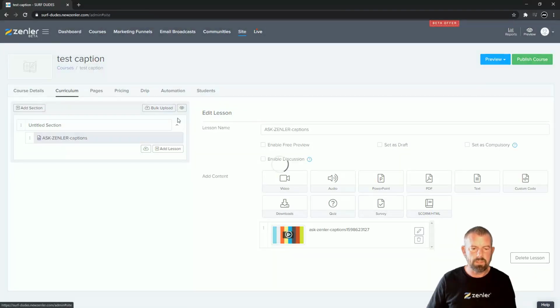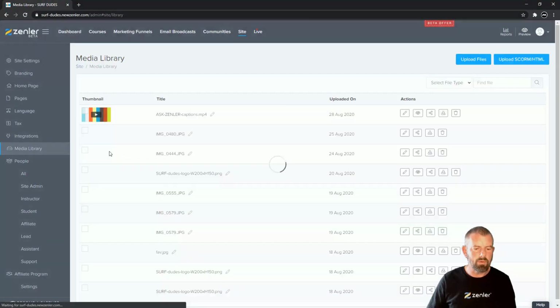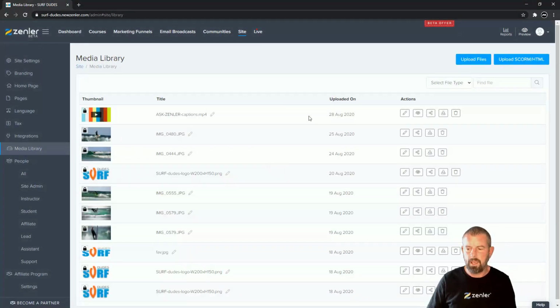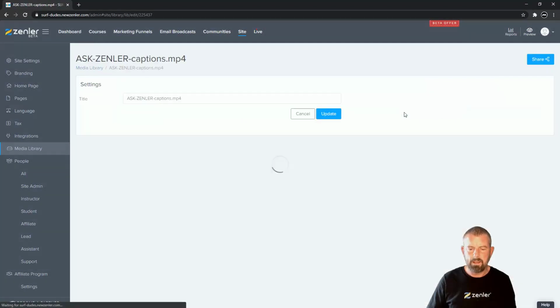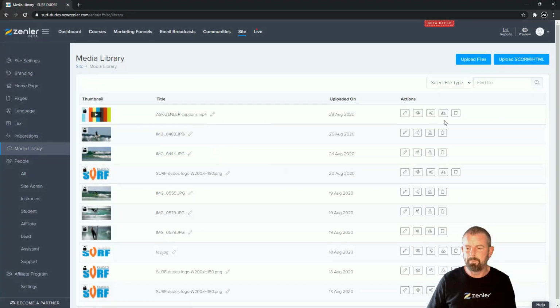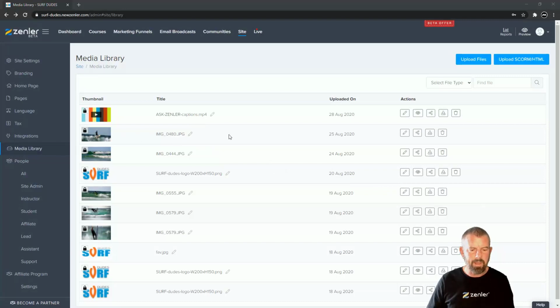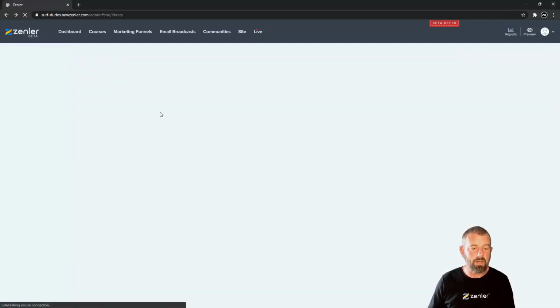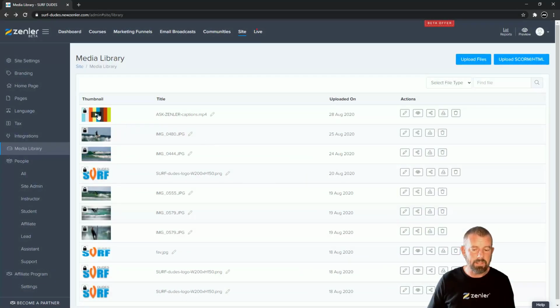So I'm going to go to the site. We're going to go down to Media Library, where we're going to find our little thing here, and we can edit in there if we want to, rename it. And now we're in the Media Library, we can select this one and we go to edit. Now, word of advice here, you need to let the video upload. The video needs to be well and truly uploaded. You can see we've got this little thing, so it's still being processed by Zenler's platform. So you need to give it a bit of time for it to refresh itself. Now you can refresh the page, but it's going to take a little while.